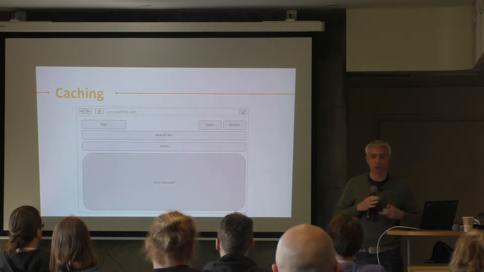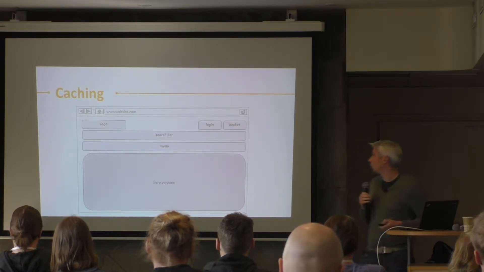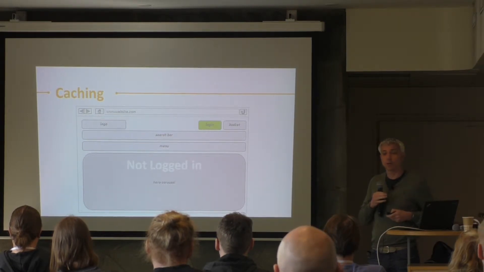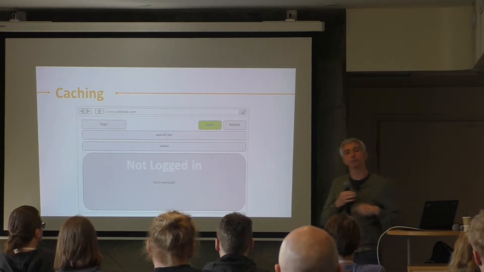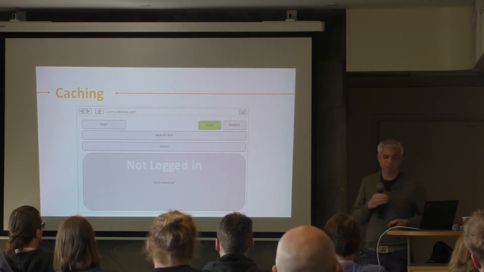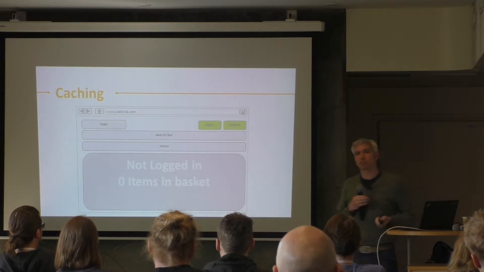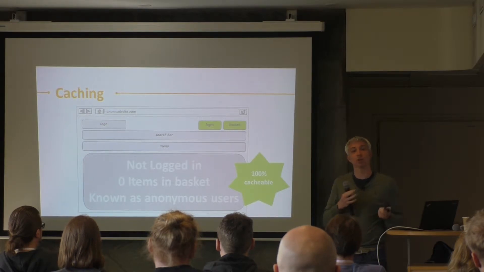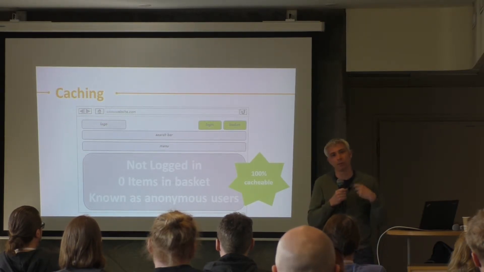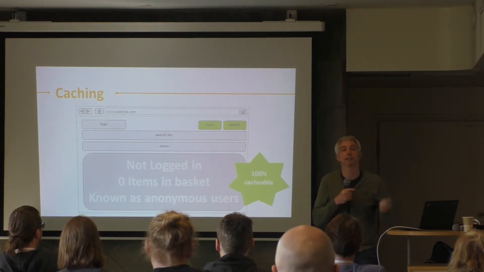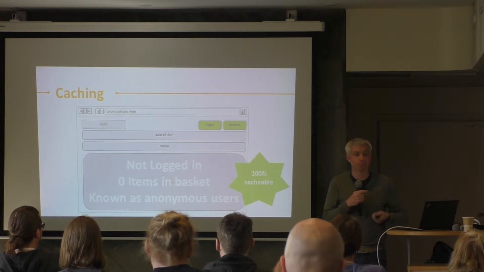First, imagine a simple e-commerce wireframe. We've got someone not logged in - they've got the login button. Historically we might not cache this home page because the request for the HTML is dynamic. But if someone's not logged in and they've got no items in their basket, this could be cached - it's an anonymous user. Often people make the assumption they can't cache something because there may be something dynamic on that page, but until someone logs in or adds something to their basket they're seeing exactly the same as everyone else.